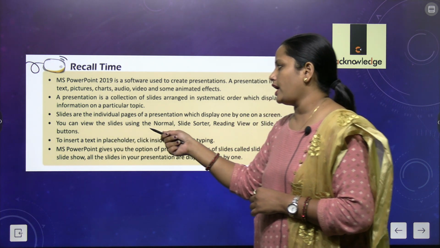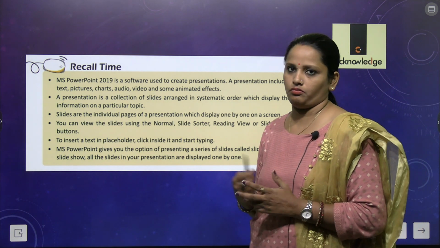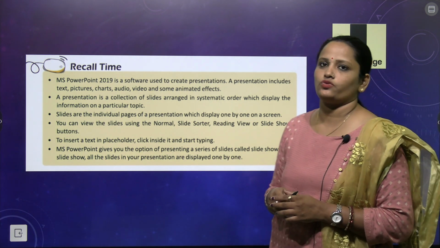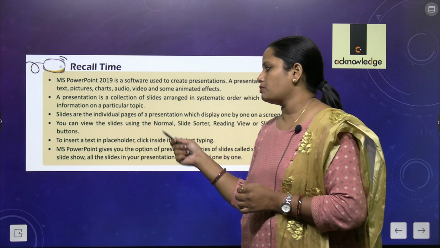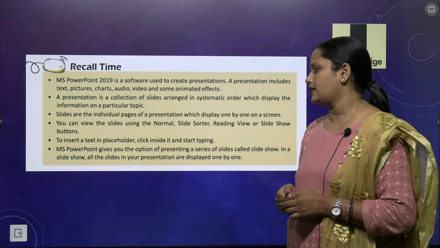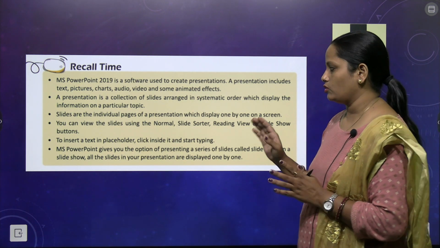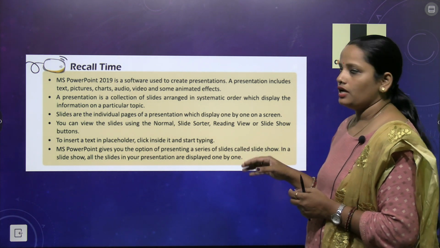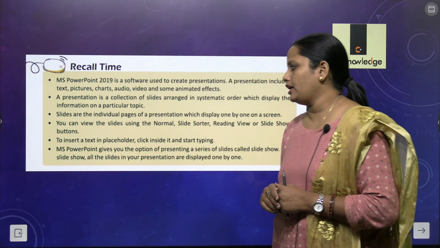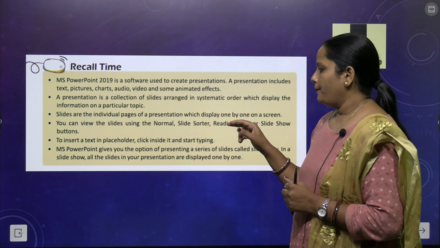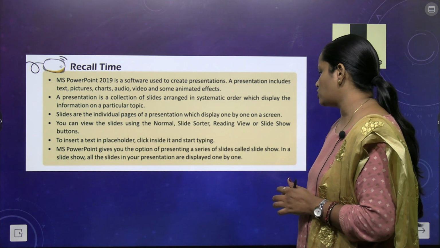You can view the slides using the normal, slide sorter, reading view, and slideshow buttons. These are the buttons through which we can view the slides. To insert a text in placeholder, click inside it and start typing. So whenever we want to insert a text in the placeholder, we have to click in that placeholder and start typing. MS PowerPoint gives you the option of presenting a series of slides called slideshow.